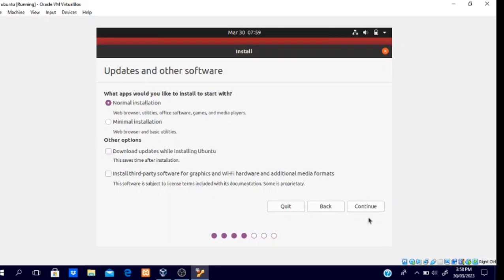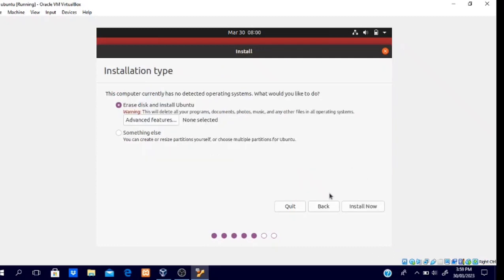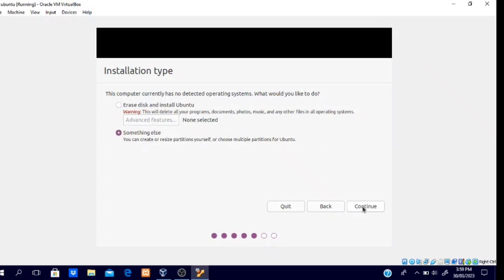The updates and other software will be unchecked. Then click Continue. In installation type, we are going to check something else and click Continue.